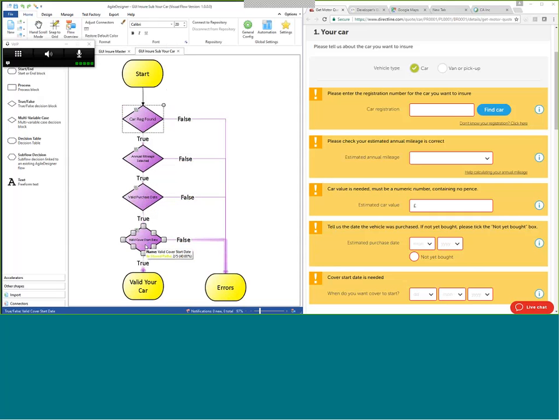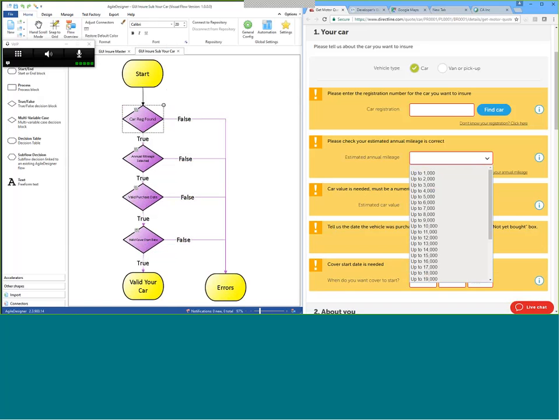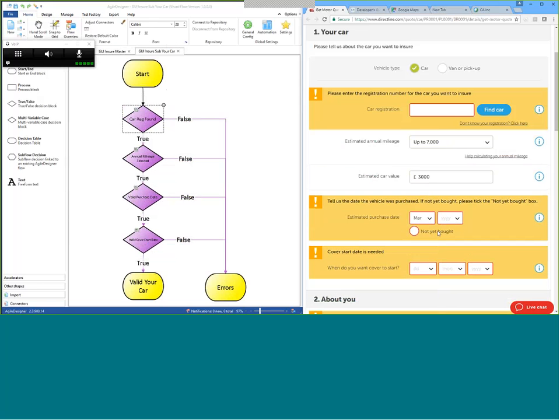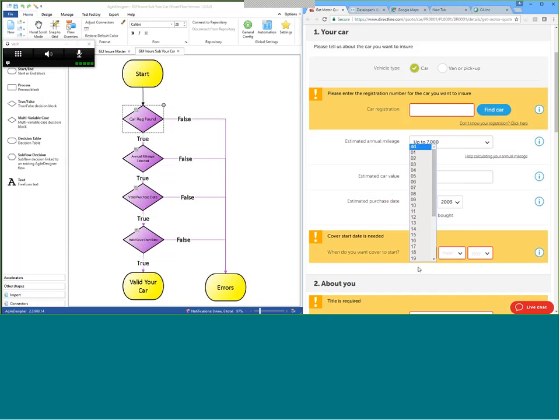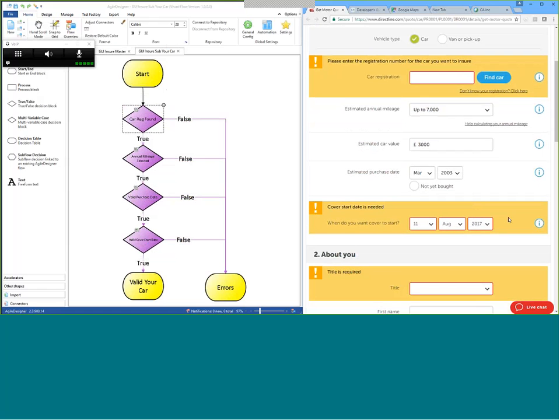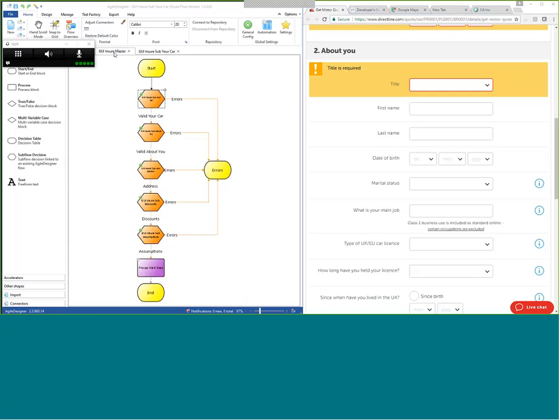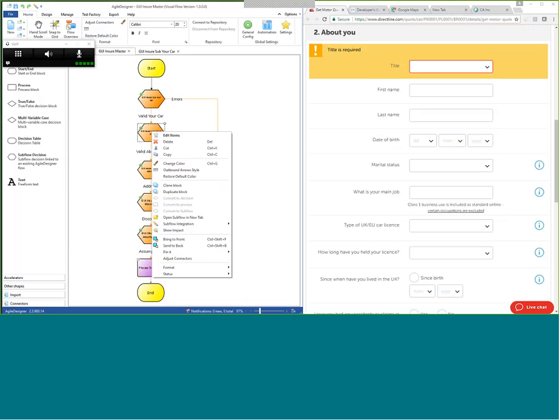I have a valid starting cover date. So these are all drop-down lists, or where I can put in a value, say £3,000. I can put in some date, and so on. So there's very little to do except put in a valid date or an invalid date, and so on. Okay, so this sub-process represents this section of the form. Let me go to section 2. So in section 2, I go back to my master and open that form, that sub-process rather.